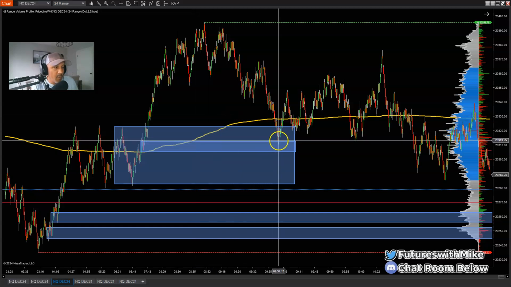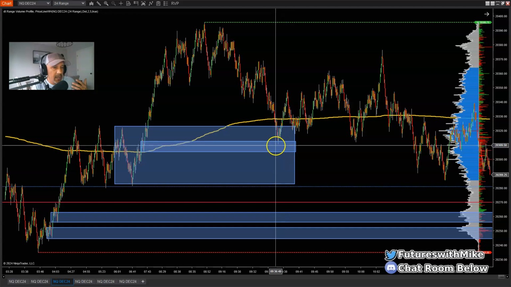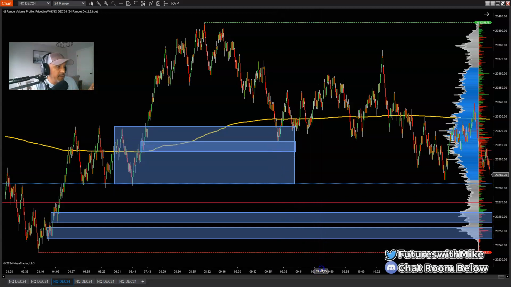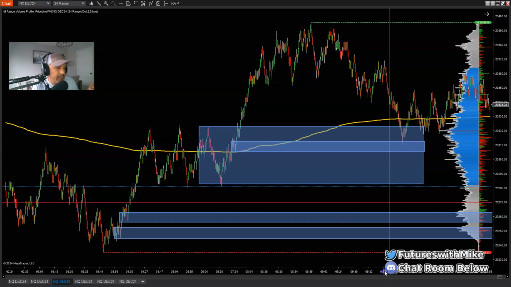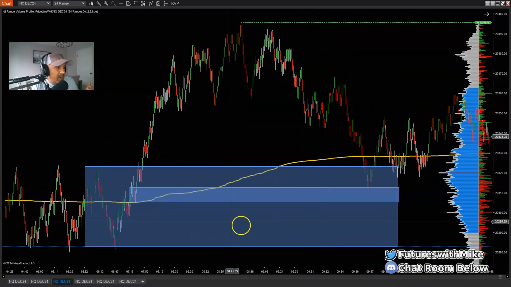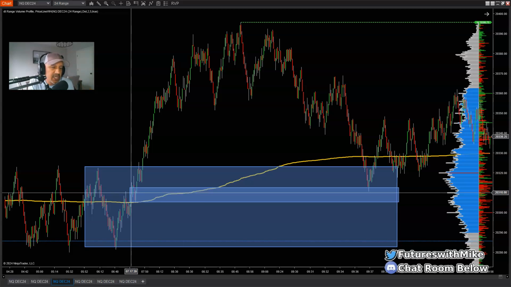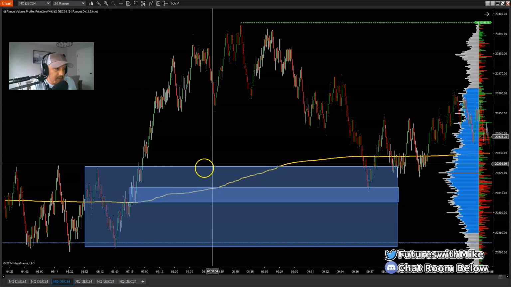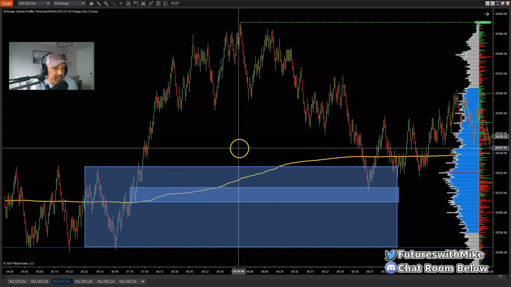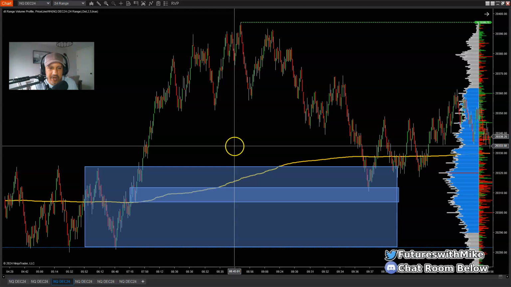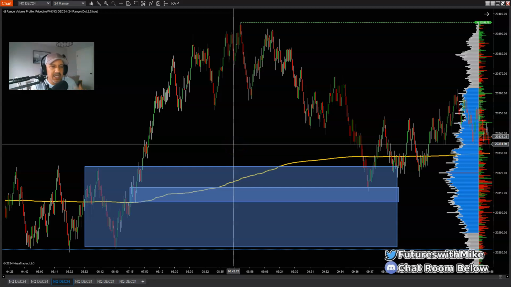Now, I'm waiting for, most times, the break and close of a candle. So right here on this trade setup, let me blow this up a little bit. The market taps into the higher base zone and then we have a lower base zone within the higher base zone. That's what I'm talking about when I say multi-chart confluence setups. That's all in the strategy. I've discussed the strategy in tons of videos here on the channel.